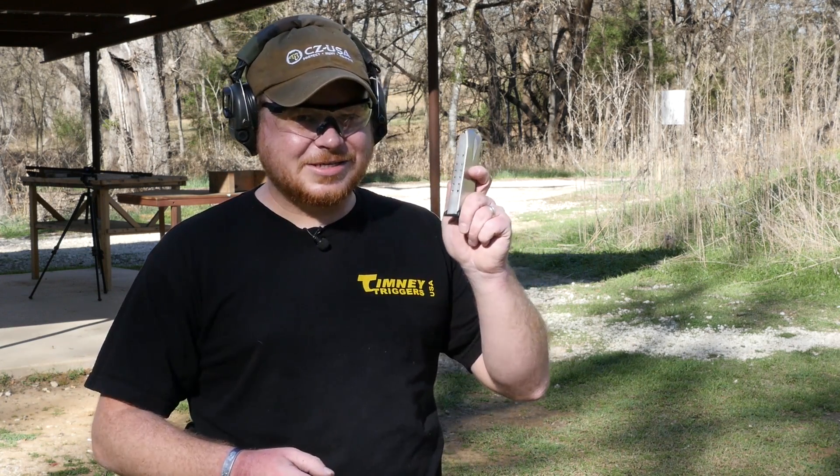It's not a secret that I prefer 9mm because it's cheaper and I like to spend a lot of time at the range. On top of that, modern hollow points like the Federal HST and Speer Gold Dot are about as effective in 9mm with the proper loading as they are in .45 or .40 — the differences are very minute. You get a little more rounds in the mags on the XD Tactical 9, and I was actually able to jam 17 in there, which is probably not recommended but you can do it. So let's get started.